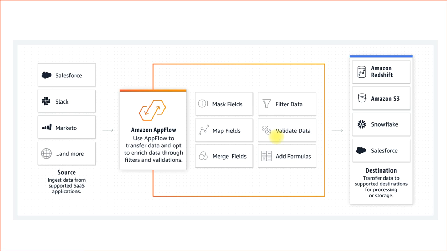Now, once we take Salesforce and put the data through and dump it to S3, what we could do is take AppFlow and take the data off of S3 and filter it and put it back to S3. Not that you'd want to do it that way. You have the opportunity in any flow to do this filtering and validation, but you might not know it at the time.